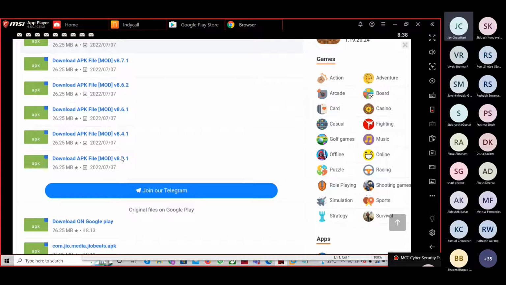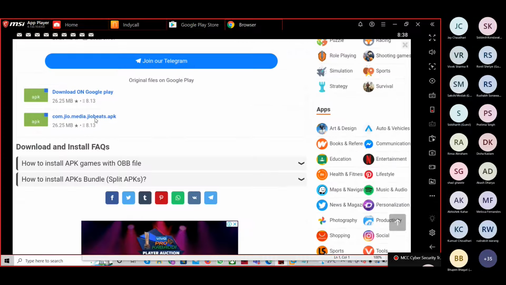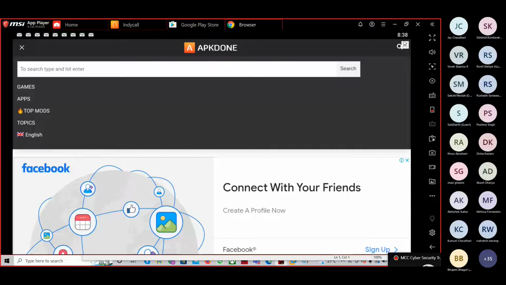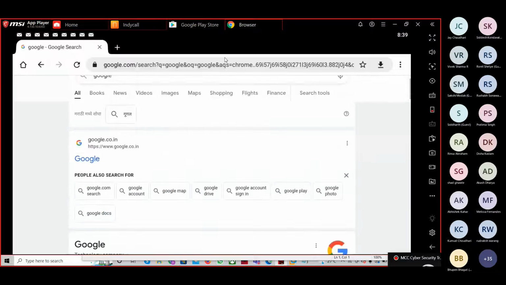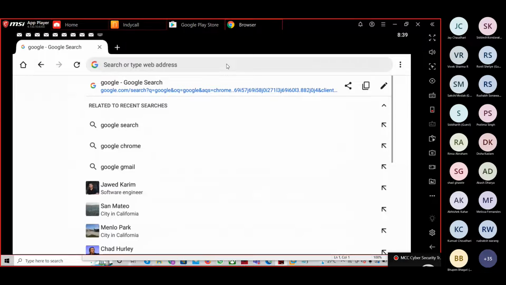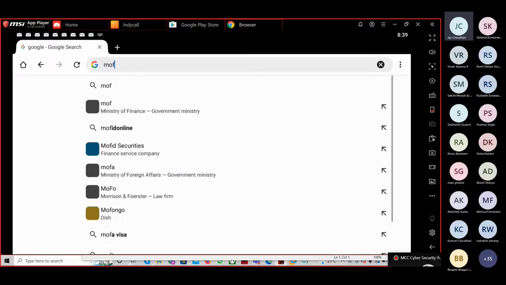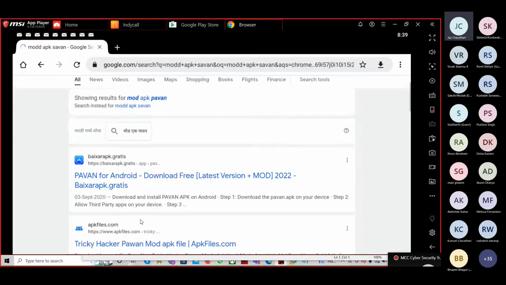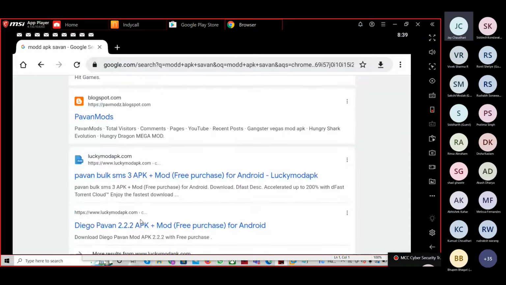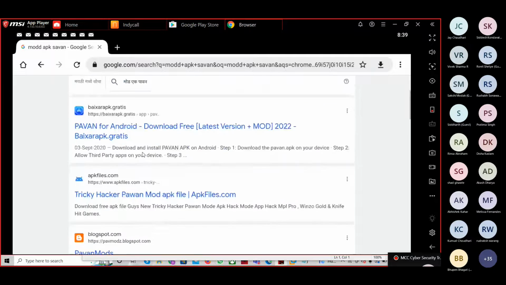We'll see on a different website. I just want to show you how that mod APK works. I think you already have an idea of how a mod APK works exactly.